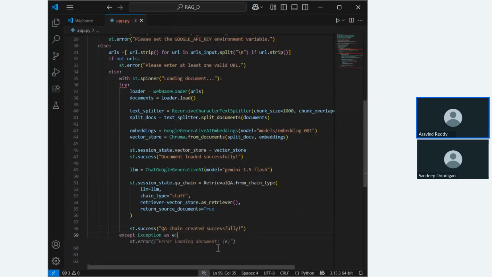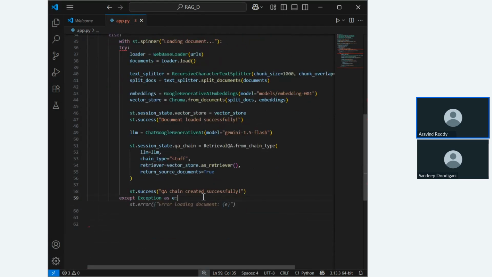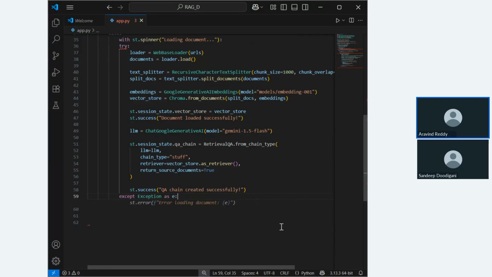Next, for the exception: if we get any type of issue, maybe a model issue, then it is going to raise an exception, error loading document.